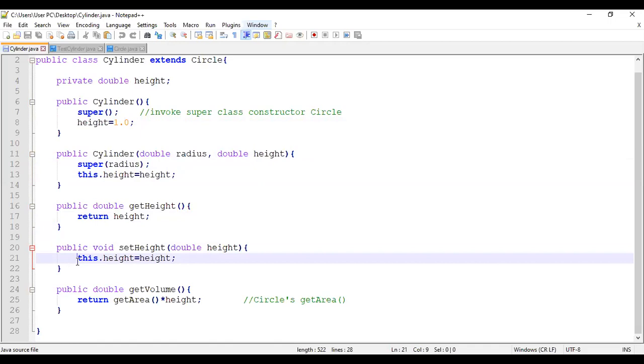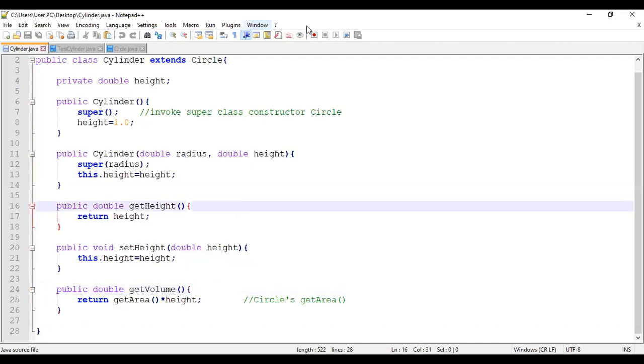But before getting, we need to set the variables. I think in the theoretical session I mentioned that before retrieving the data, we need to set the data. I think you can remember this in the instance variables. So here I am writing a method to set the height, with double height as the parameter. Then I mention this height, which I declared previously, equals this height. Then I need to get the volume. As we all know, volume is the height times the area. We already have the area in the circle class, our super class, so we can return the get area method times height. That's a simple thing.